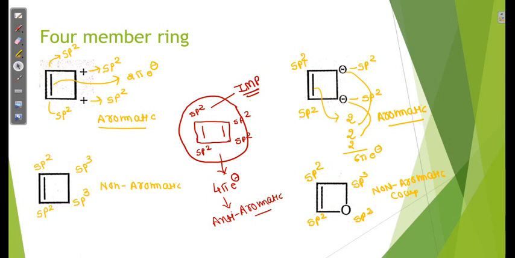This is the possibility. Another example is most important, because among the examples I have given you, one is an uncharged anti-aromatic compound at room temperature: cyclobutadiene. Dear student, you think on it, and whatever answer you get, you can write in my YouTube chat box, so I can understand to what extent you are getting it in your mind.